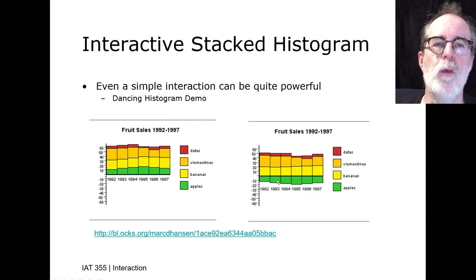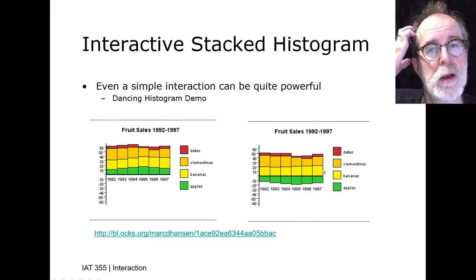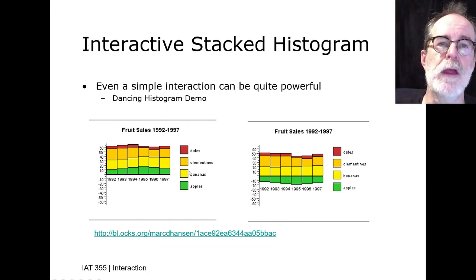Here now, I've rebased it onto bananas, and I can see that bananas had a little dip between 92 and 94, and then increased slightly through to 97. It's hard to get that. In fact, if you just looked very quickly, you might think that bananas increased and then decreased with a peak at 95, and that's not what happened. That's in fact what happened with apples.